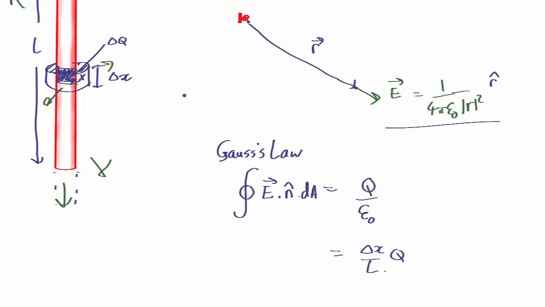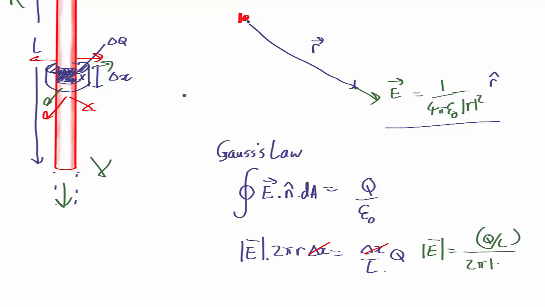And that's got to be equal to the surface integral over the surface. Now if we're a long way from the end, the electric field is going to be pointing pretty much straight outwards in all directions, which means the surface integral over the top and bottom is going to be 0 because the electric field is parallel to the surface, it's not crossing it. All that matters is the surface integral around the outer surface, and that's just going to be equal to the strength of the electric field times the area, which is 2 pi r delta x. So from that, we find that the delta x's cancel, and we get that the strength of the electric field equals Q over L, so charge per unit length, over 2 pi, in this case mod r.